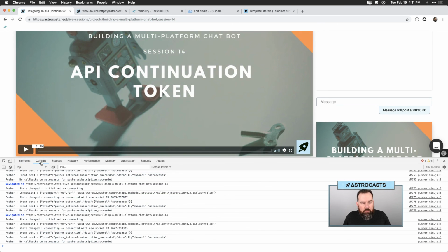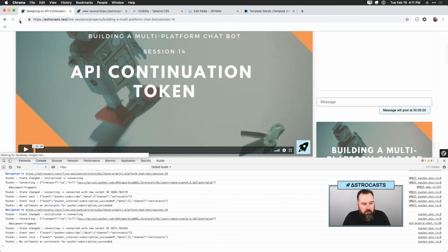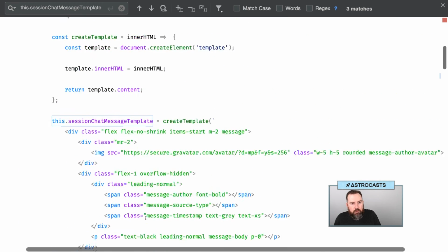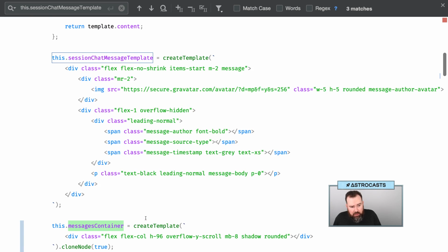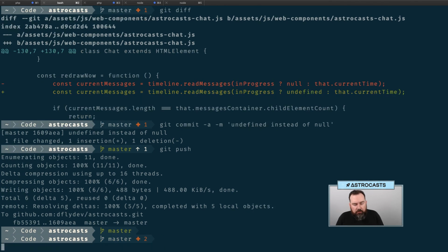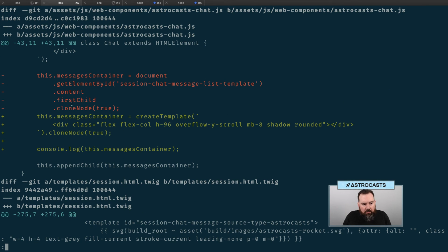See if we can get a little more info about this. So it's a document fragment. All right, I think this is doing that weird thing again. So first child clone node.